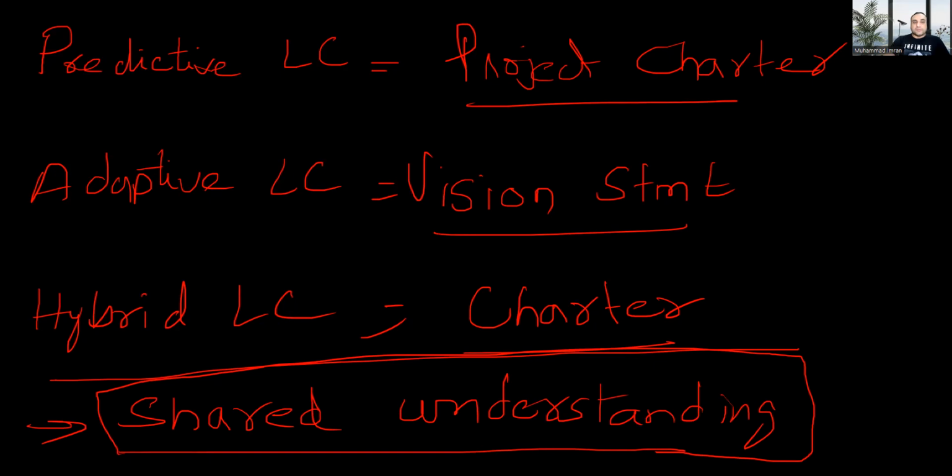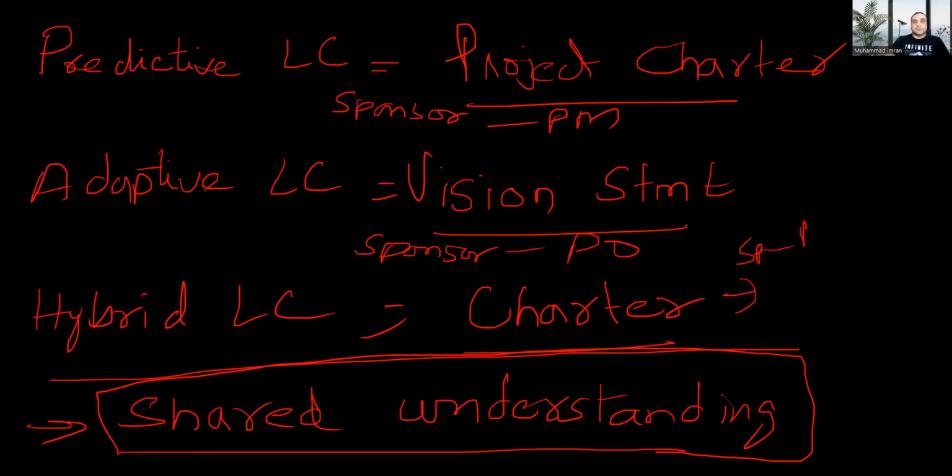In predictive, the sponsor creates the project charter. The project manager can assist the sponsor. In the vision statement, the sponsor prepares it, but accompanied by the product owner. And in hybrid, same, the sponsor to the project manager. If you remember these facts, your answer will never be incorrect. I hope it could be a good revision for you guys, so you can remember the project life cycles and methodologies. Now let's go back and solve some questions so we can clarify our concept further.